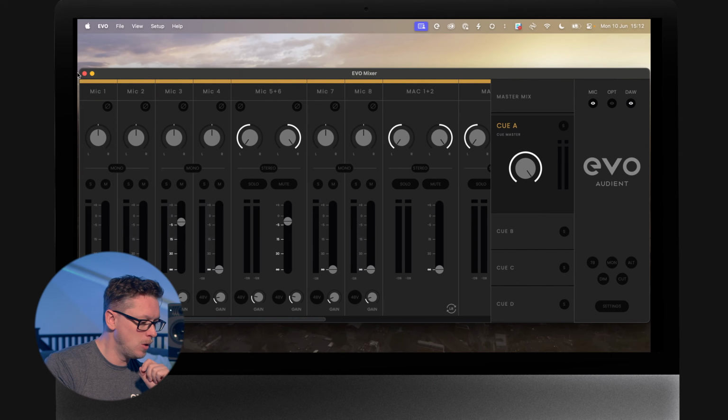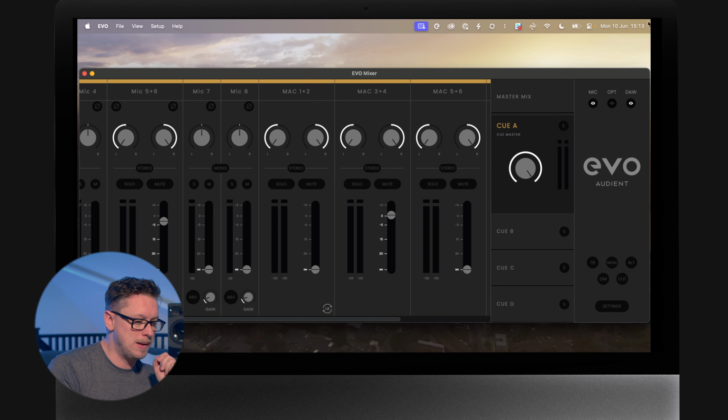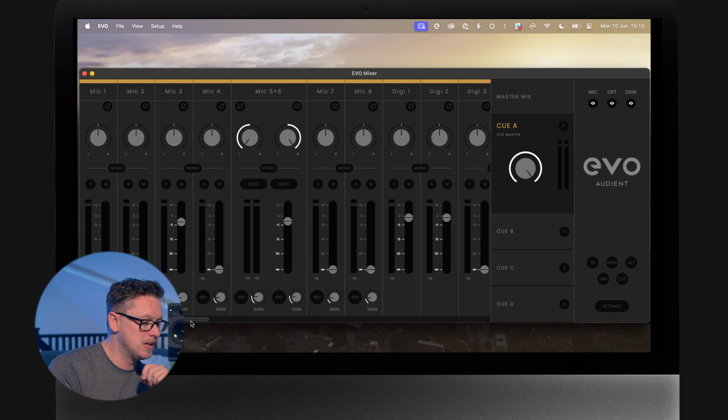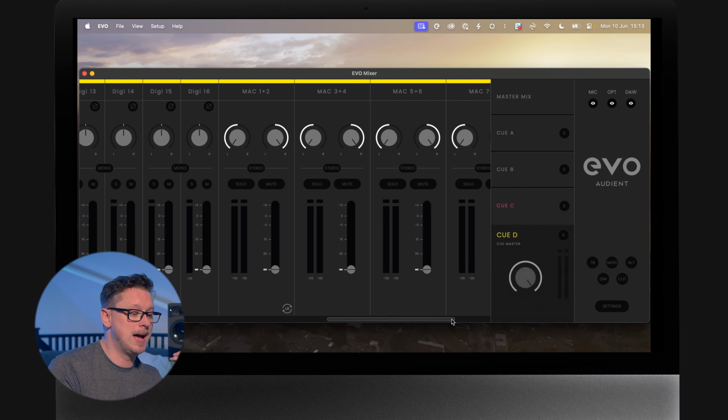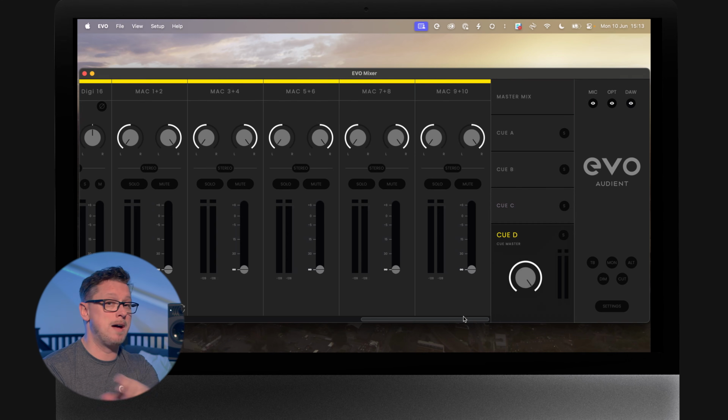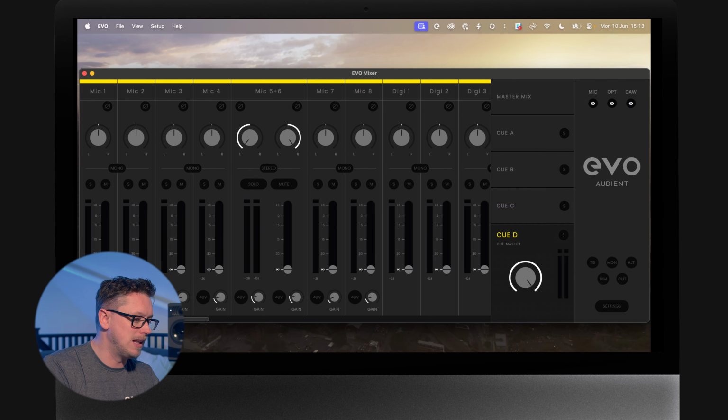I've done things like complicated band rehearsal mixes, for example, where I've had a click track on one fader and a backing track on another, and could then change those and have them both running for each musician on a Q mix and give them the right amount of level per their request. We also have our separate microphone and digital inputs with their own levels. And that's the same on QMix A, B, C, and D. Those can be defined to go to whatever output you choose and to have whatever levels you choose.